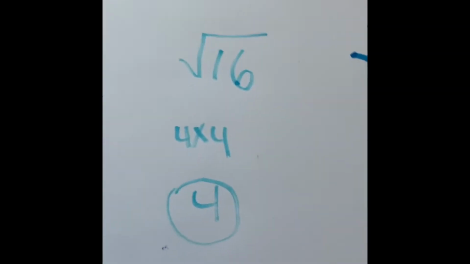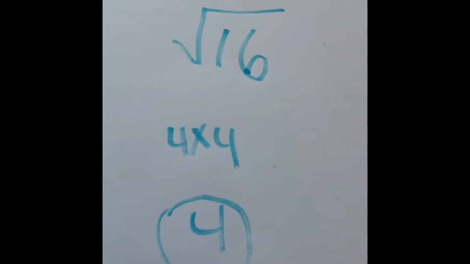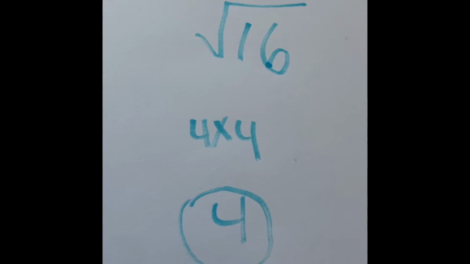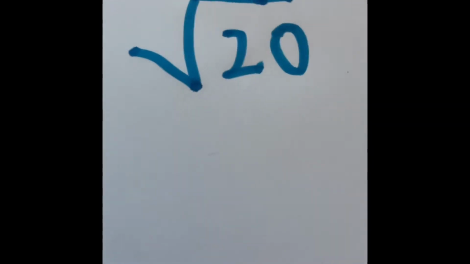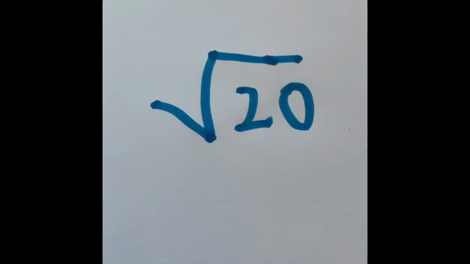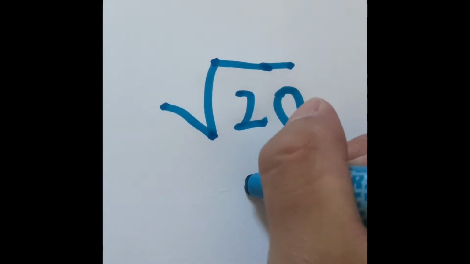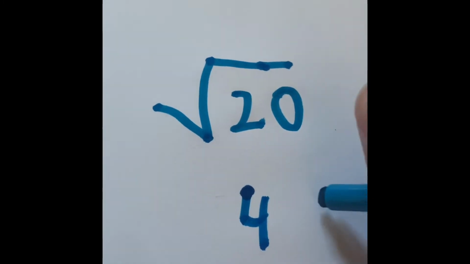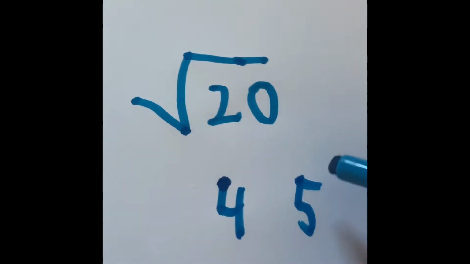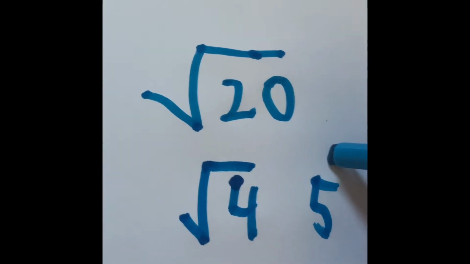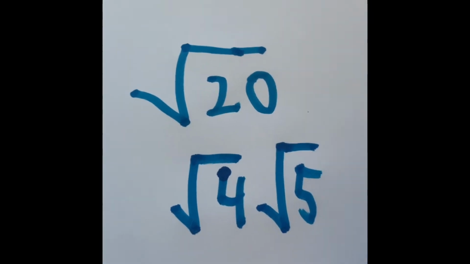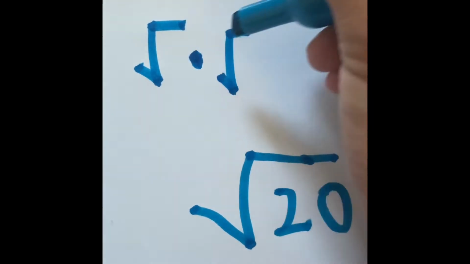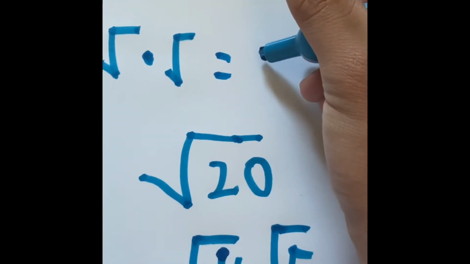So, if we use the square root of 16 as an example, which is an even square root that you can simplify easily, what happens if you apply the same rule to this one, but advance it further? Why can't we say 4 times 5 will bring you to 20, but take the square root of 4 and the square root of 5? Because when you multiply a square root by a square root, you get a whole number.